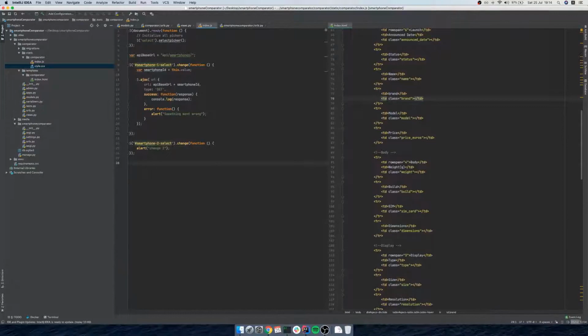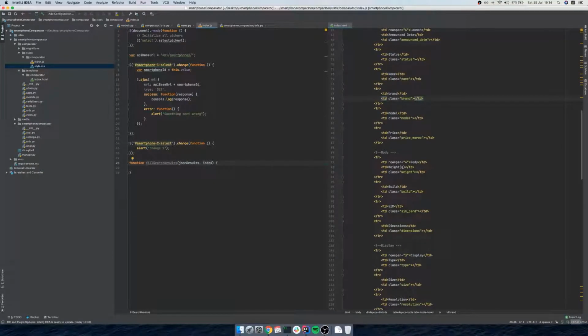So you can see, I don't know, smartphone field search results, and what we want to receive. We want to receive 2 parameters. The JSON results, which will be the response from the API, and the index. The index will say if it was called from smartphone 1 select or smartphone 2 select.